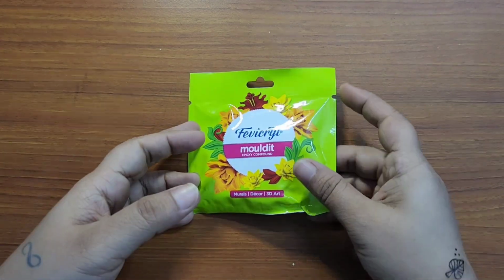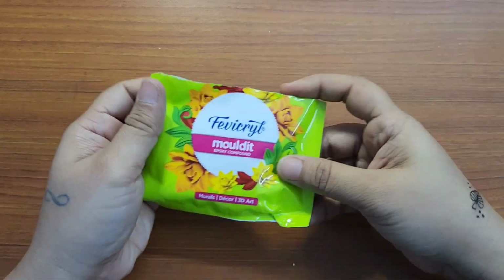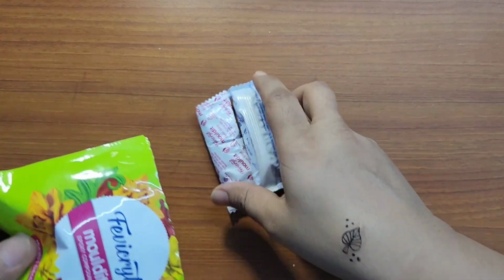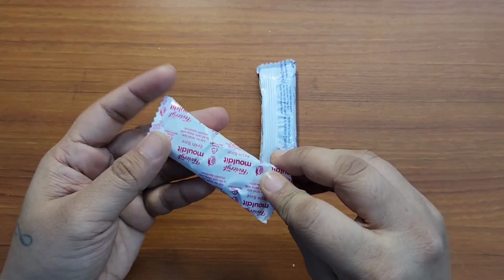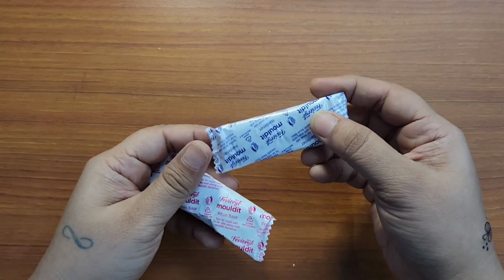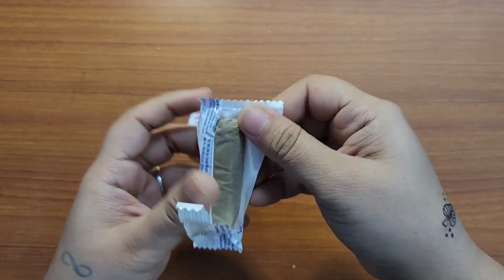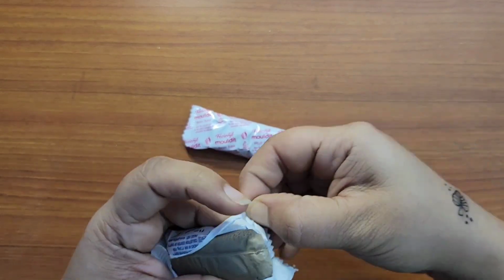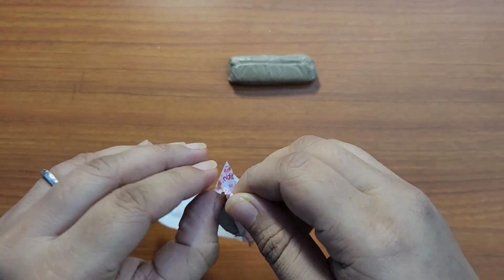Today we'll learn to make a very cute Rakhi for kids which is easy to make and you'll definitely love it. For this, we'll need Fevicryl Moldit. You can find it very easily from your local art store. In a pack, you'll find a resin base and a hardener. The main job here is to mix both these things very nicely. So we unwrap it and start mixing.